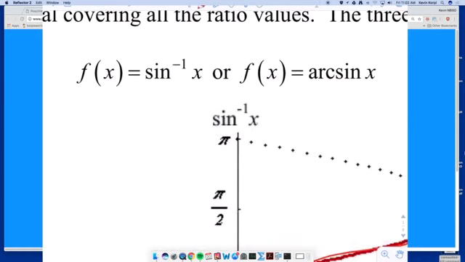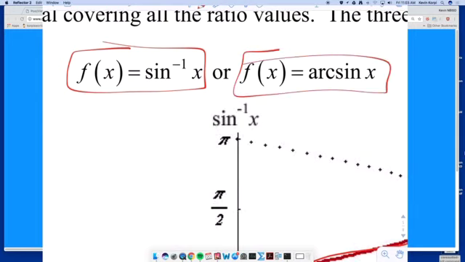We call inverse sine one of two names. That is the inverse sine name, or recall, because inverse sine can be inherently confusing with the reciprocal of sine. Its other name was arc sine of x. Okay, arc meaning it's related to the radian.